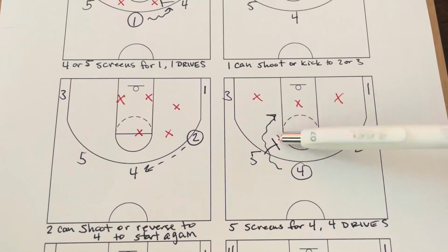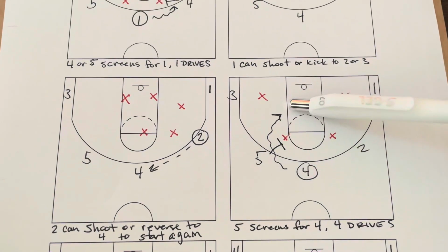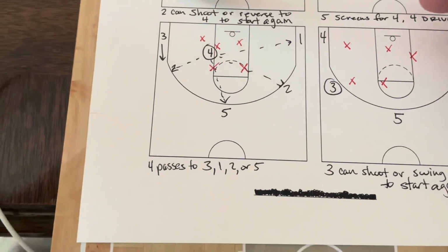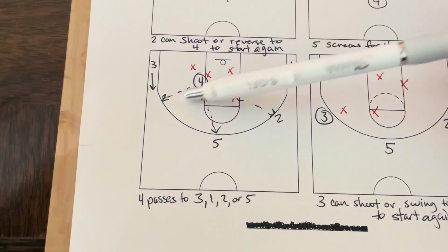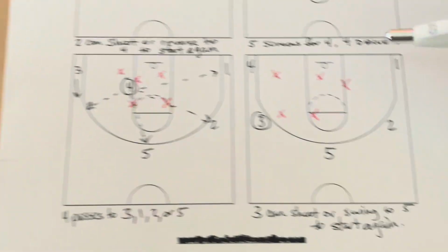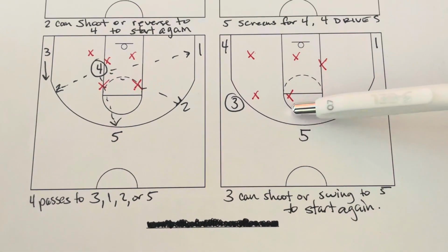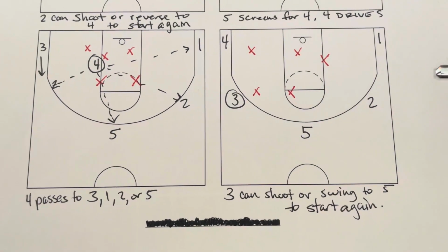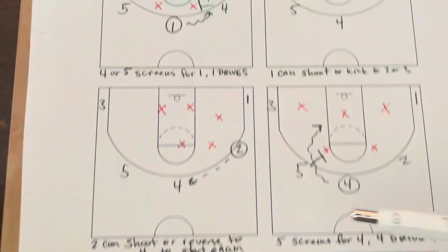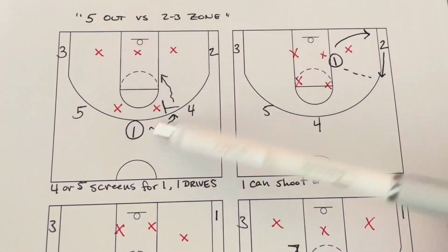Now 5 can screen this part of the 2-3 for the 4. 4 can drive in. 4 can pull up and shoot, or 4 can hit 3, lifting, and 4 can pass the ball back for a shot. 4 will then replace, and again, it starts over. They can swing it back and start it back to the other side. So here with this 5-out versus 2-3, you have several options and several scoring options.